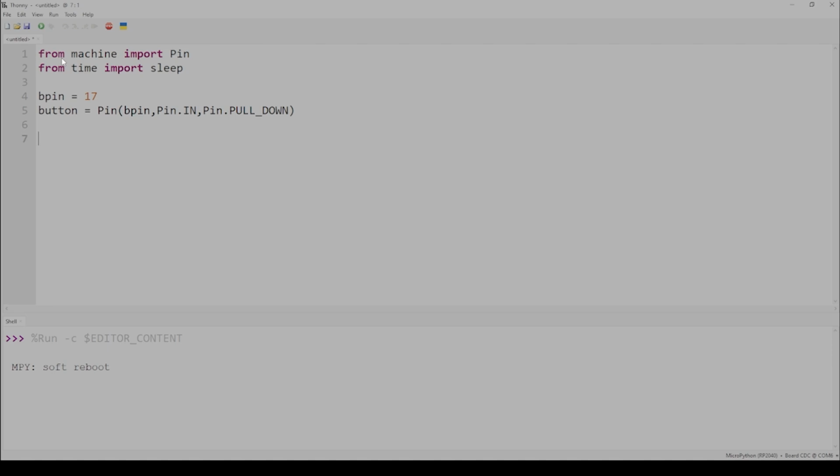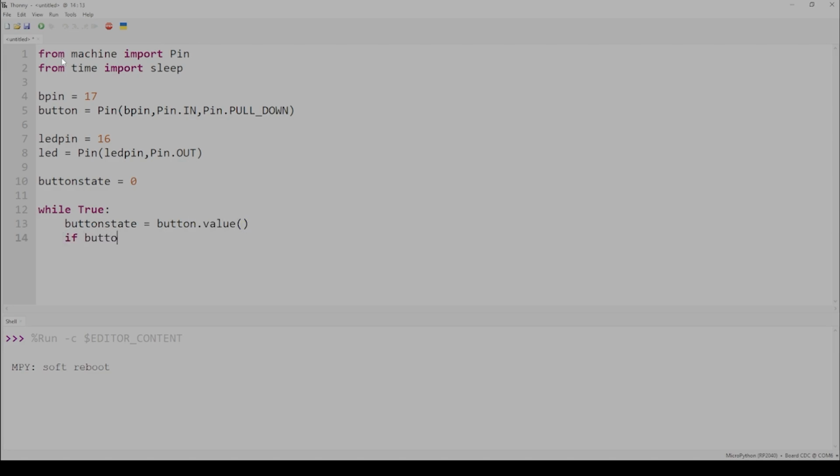Then we're going to define the LED pin. We're going to connect it to GP16. Then we use the Pin class again, input the pin number, define it as an output. And we'll just make another variable here called button state, which will kind of log the value of the button when it's pressed. So we make an infinite loop here now, and we make button state equal to the button value, like this.